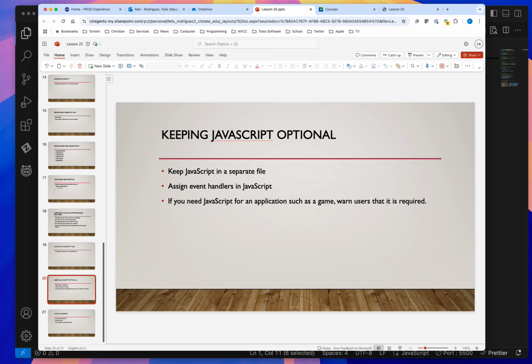So keeping JavaScript optional, you want to keep JavaScript in a separate file like we did. Assign event handlers in JavaScript. And if you need JavaScript for an application such as a game, you want to warn users that it's required. Okay, so warning them not to turn off the JavaScript.